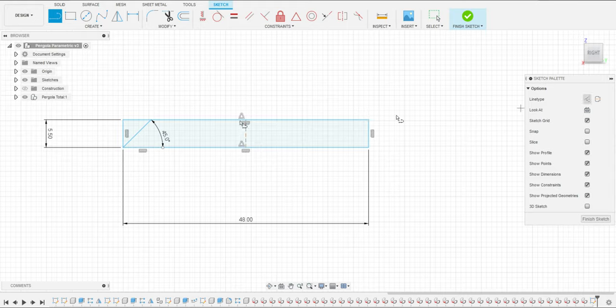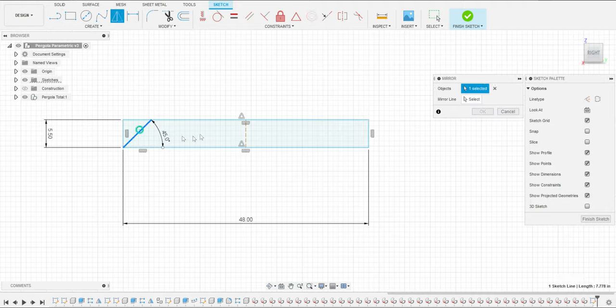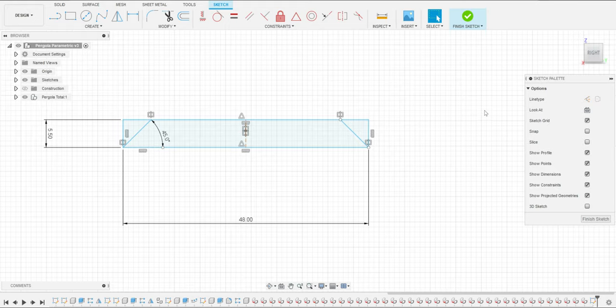But you'll see me move these around too. I use the move tool a lot in these to get them where I want. So stay tuned to see those little tricks of the trade if you're not too good with the move tool. It's very good to get yourself used to that tool. It helps out a lot when building any kind of furniture or anything for the most part in woodworking.